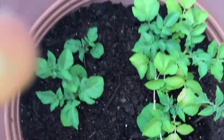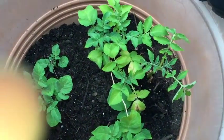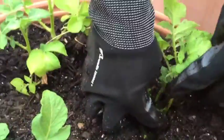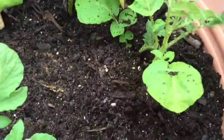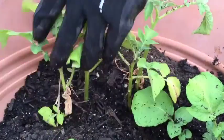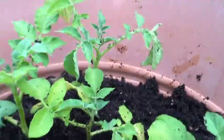We planted this potato pot about 3 to 4 weeks back, and we have pretty good growth in the plant. These stems you see here, I'm going to cover them with soil. The reason is the real potatoes are going to come from these stems, not really from the roots. The roots are going to go from these stems, and the potatoes are going to grow from there. That's why we are covering the stems with soil and keep watering it. We're not going to cover the tip of it. We're just going to leave that, and we can actually cover these stems too. And we are going to water it some.